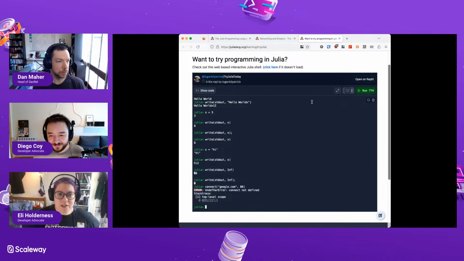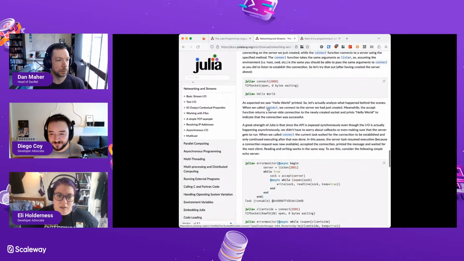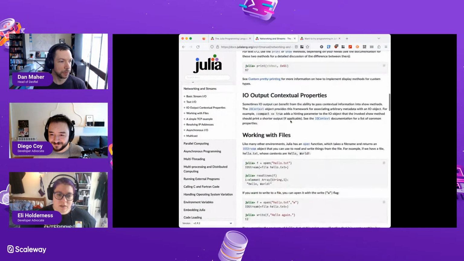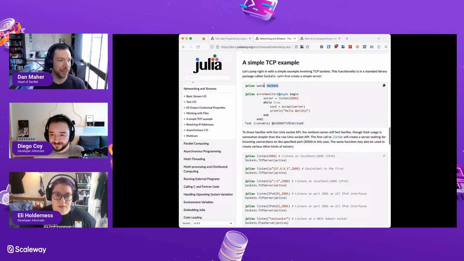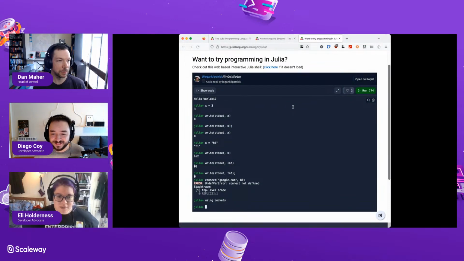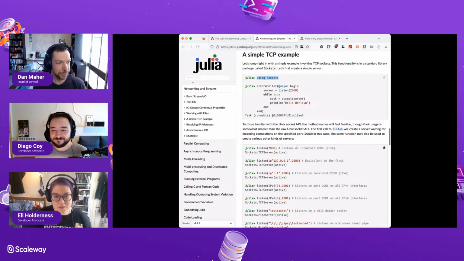Connect. I wonder if you have to, oh yeah, I gotta have some sort of a something first, don't I? Yeah. Okay. Fine. Simple TCP example. Using sockets. Yes. Right, let's do it. Using sockets. Okay, the hard way. Good. Yeah. Well, yes, the hard way. Good. I like it.